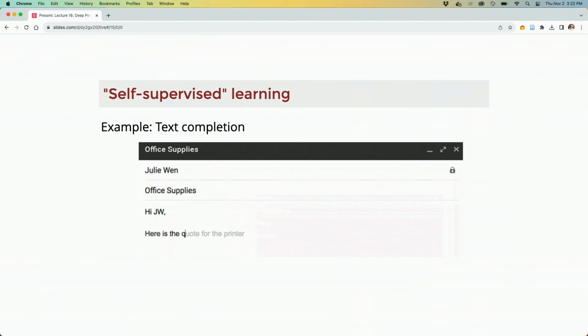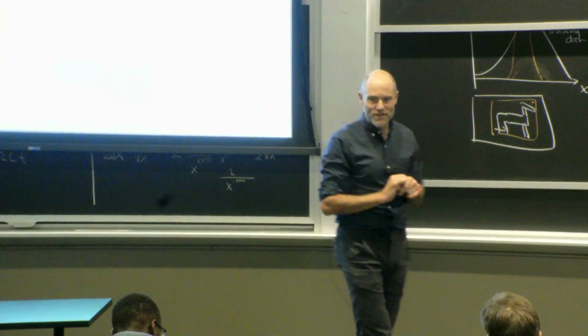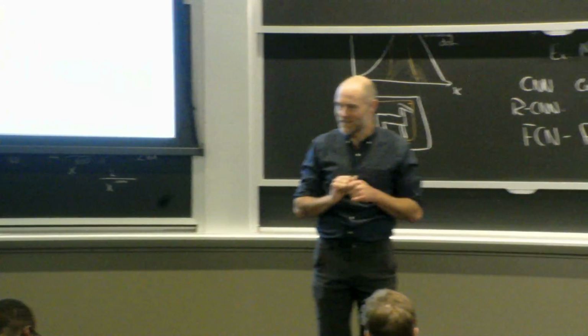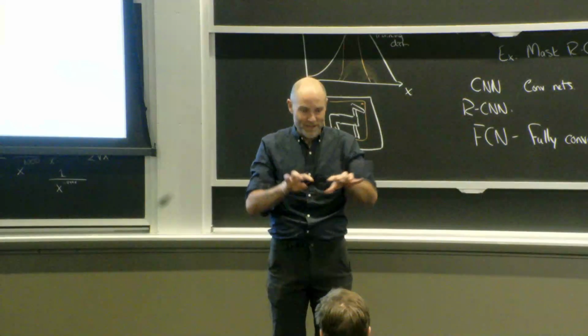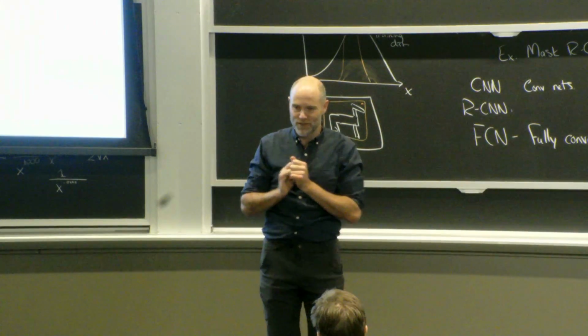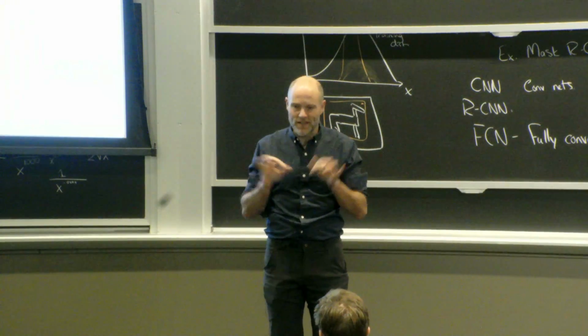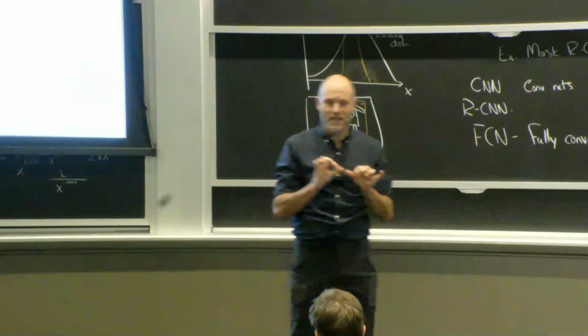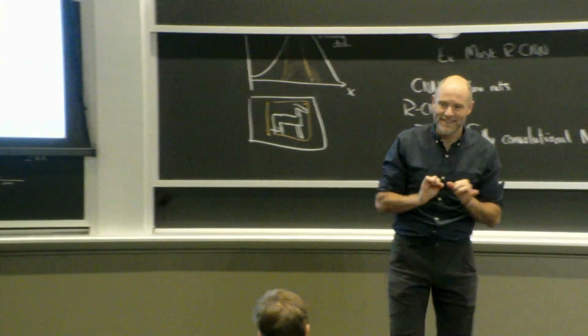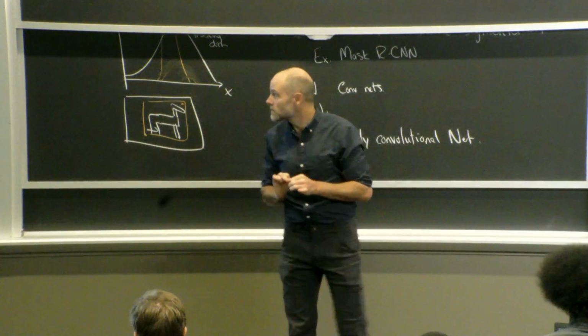So I think the simplest example of self-supervised learning, maybe the most comprehensible, is you think about, I'm typing in my Gmail and it's making a prediction of what I'm about to write, and then I immediately give it the answer, right? Just by completing the sentence, I've not only given it the training data, I've given it all the training data I need. I didn't need to pay a labeler to do this, right? Just by writing email, I've labeled the data. So self-supervised learning sounds a little mysterious. It's really just clever ways to extract things from the data you already have that are sufficient learning objectives, okay?